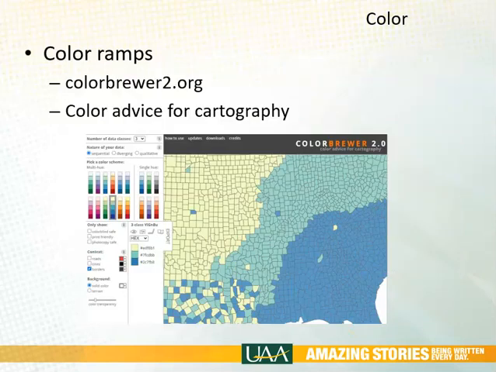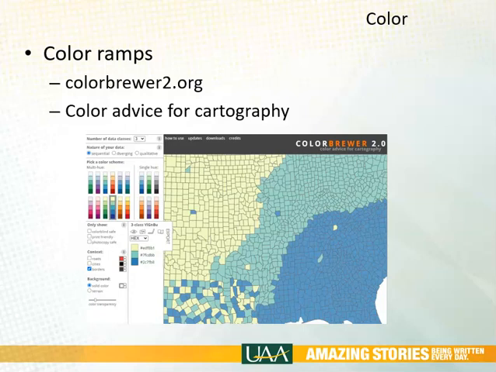One way you can learn more about color is to just go to Google and type in Color Brewer, and you'll go to this page right here, which is actually produced by a cartographer and shows a whole lot of different ways that color can be expressed on maps. Different what are called color ramps that show colors as they go from warmer to darker or from stronger to weaker colors, as well as different color patterns that can be used for qualitative data, for non-numerical data.